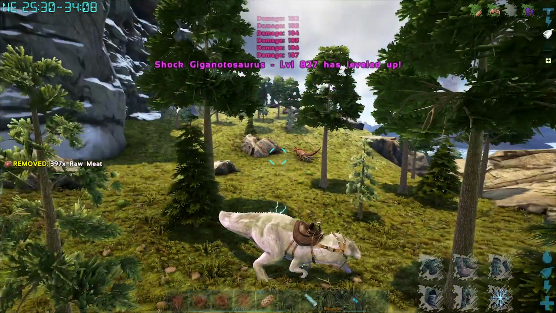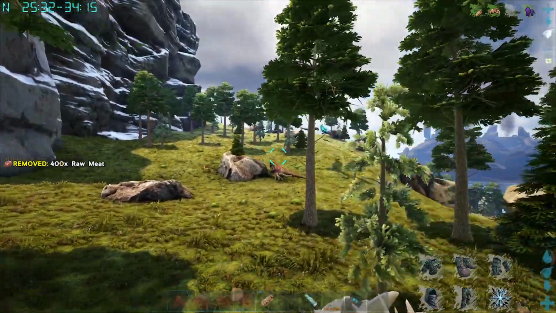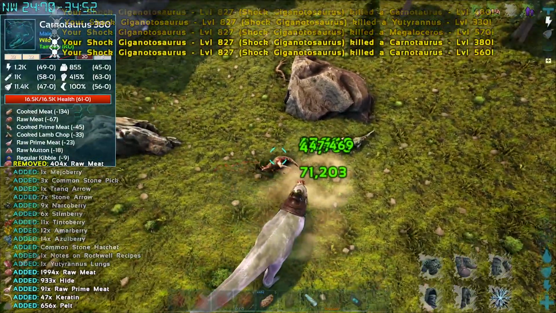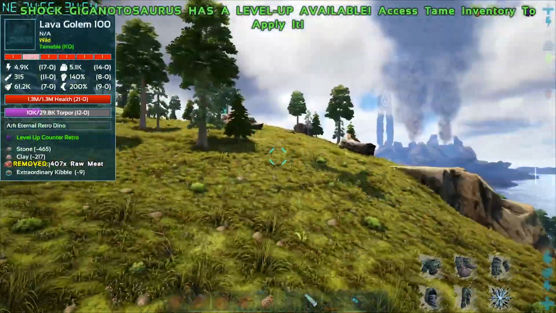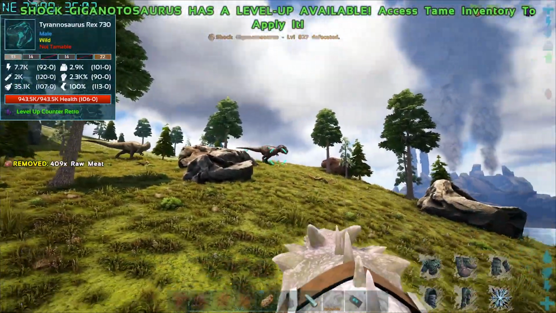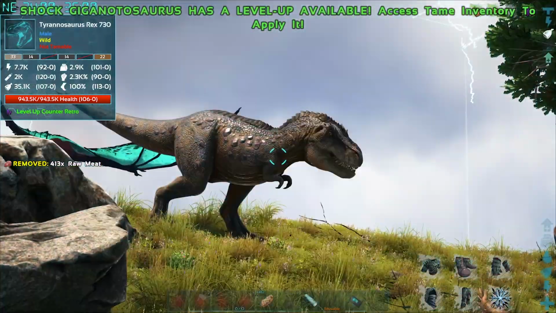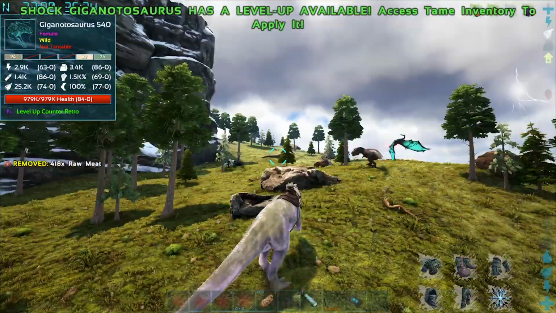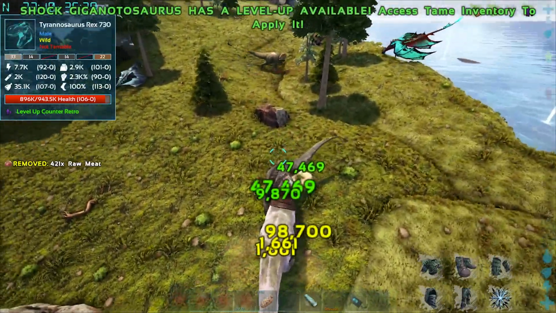And where does that leave us on the damage spectrum? I want to know, are we potentially ready? We just hit something for 71,000 damage. Yeah, I'm pretty willing to say we might be ready to revisit the volcano or deal some damage to that thing. A level 730? That's well beyond our max level. I don't even know why this thing exists.